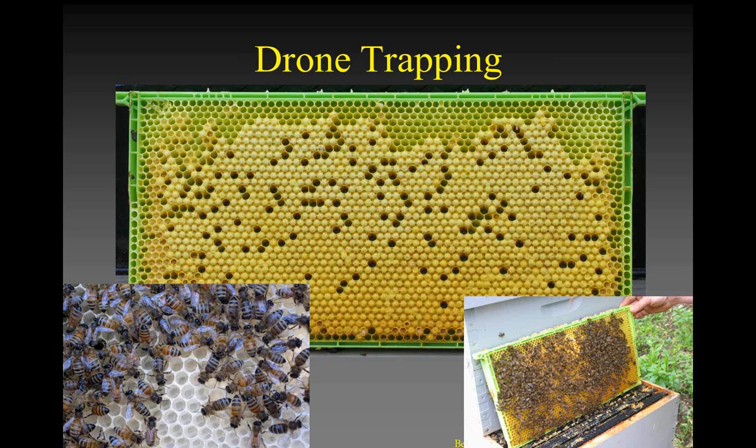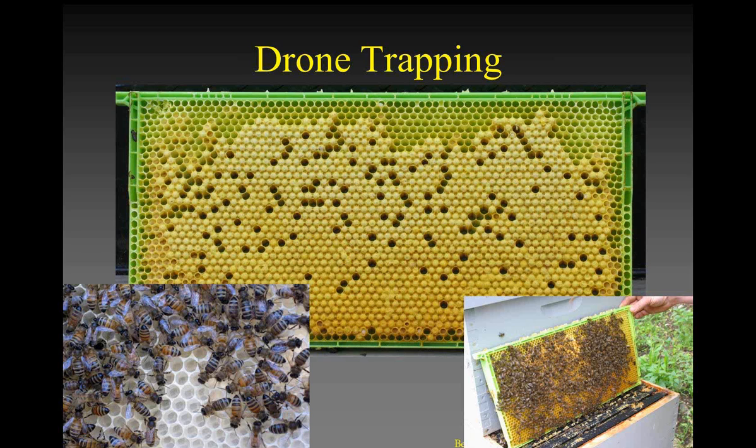Now some will, and that's okay, but we want to get this frame out before the bulk of them start emerging. So about 21 days, which means every 21 days you're having to go into your colony, unstack those heavy honey supers, take out the old drone frame, put in a new drone frame, restack your supers, and then go back 21 days later and do the same thing, and again 21 days later and do it again. It's very, very labor intensive.